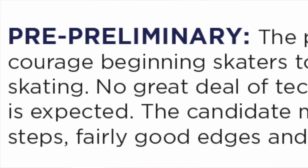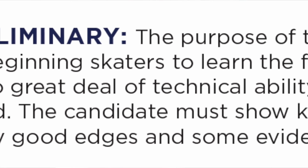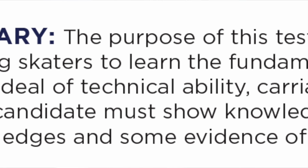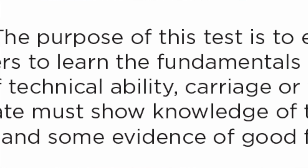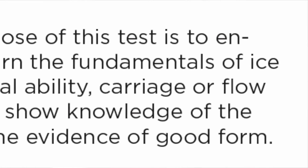So obviously this skater made some errors. But here's the thing about the pre-preliminary moves in the field. It's designed to encourage beginner skaters to learn the fundamentals. No significant degree of technical ability, carriage, or flow is expected. The skater must show knowledge of the steps, reasonably good edges, and some evidence of good form, which this skater does, and the judge agreed.